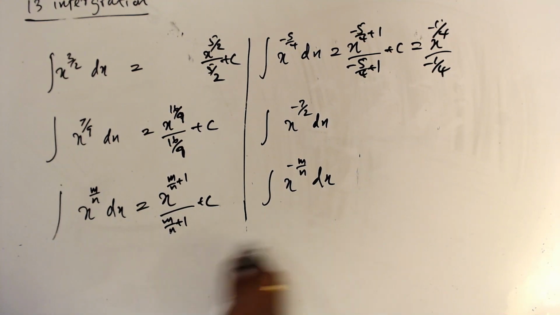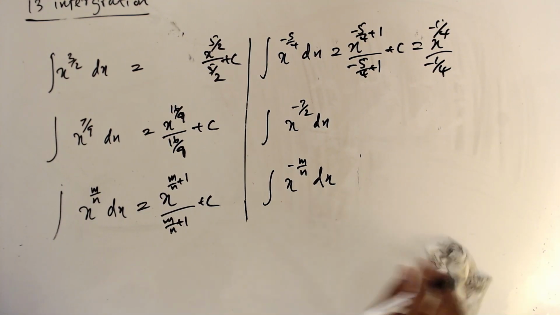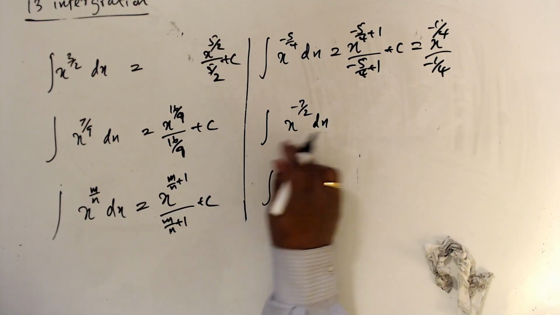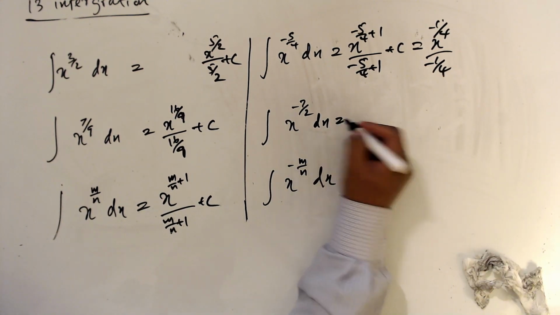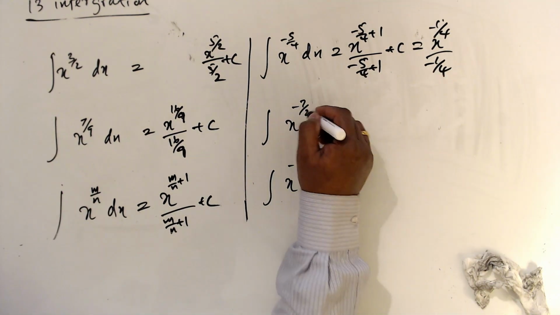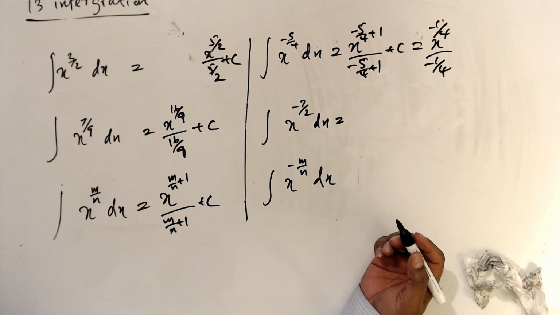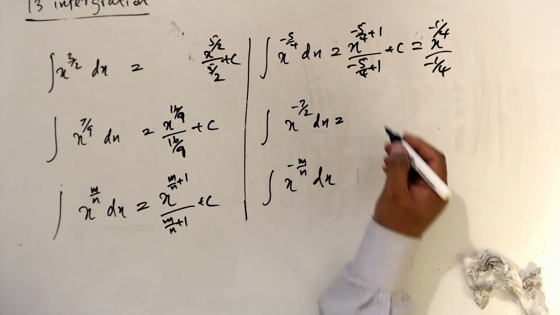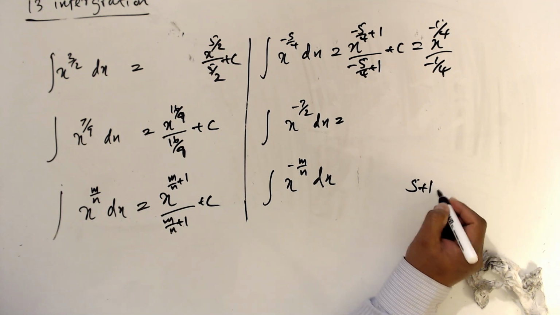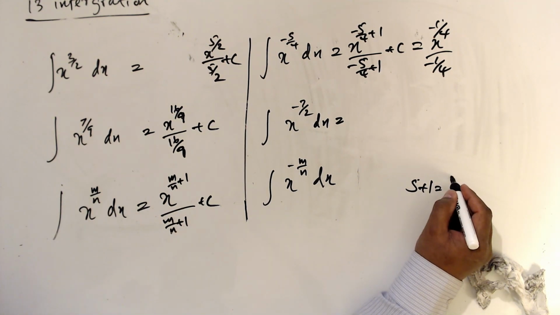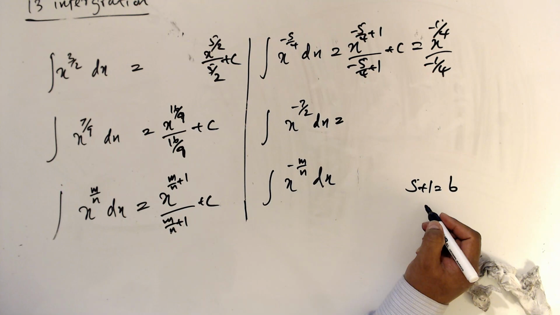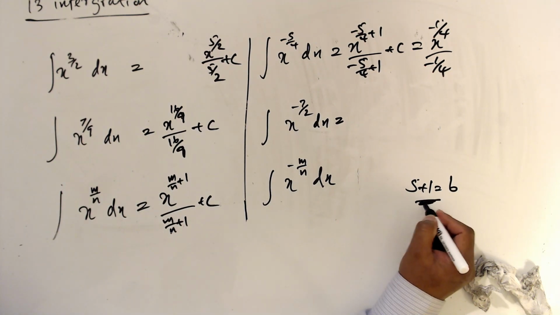A-level part. So that is the integration sign and dx. And you just want to add 1 to this power and divide by that number. So this is year 5 knowledge. When you have 5, you know how to add 5 plus 1. The answer is 6. So this is what you learn in year 2 and 3.